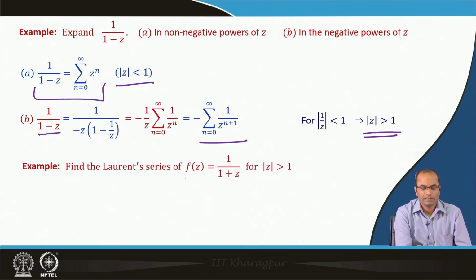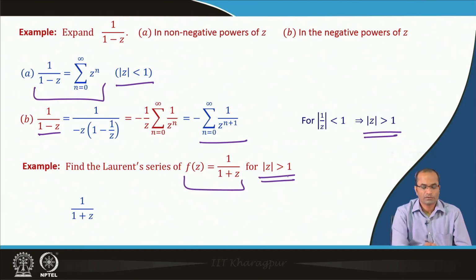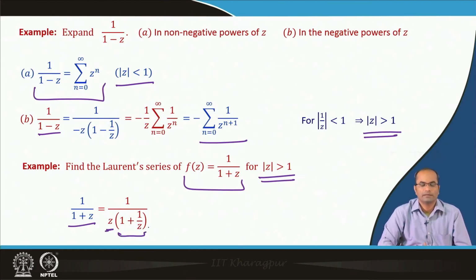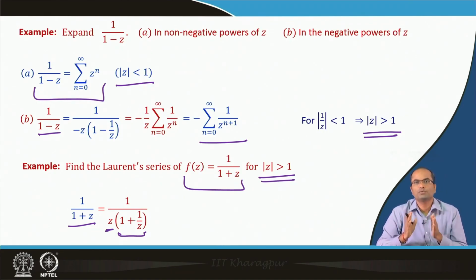So, the another one we will observe here is 1 over 1 plus z, which is very similar to what we have done just now, and thus we will just write for mod z greater than 1, because for mod z less than 1 again we know from the previous lecture that was the Taylor series expansion. So, here for 1 over 1 plus z, we can again use the same trick. We take z common, and then we have 1 plus 1 over z. So, again we can expand this 1 over 1 plus z using the Taylor series expansion, but the validity region will be computed from the absolute value of 1 over z less than 1, which will come out to be mod z greater than 1.